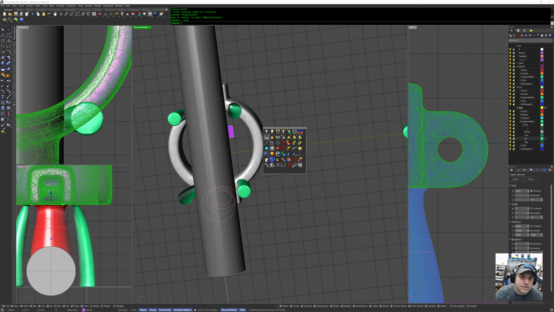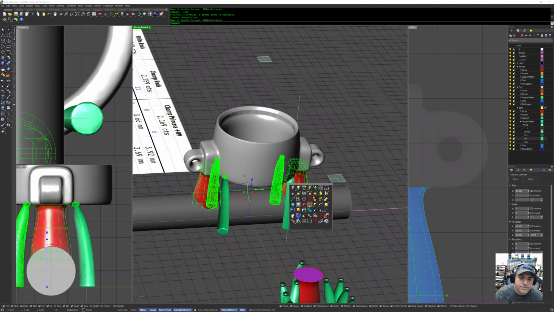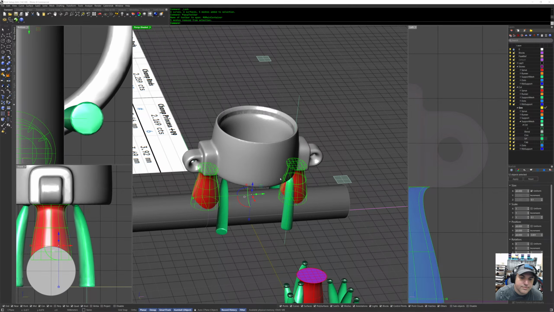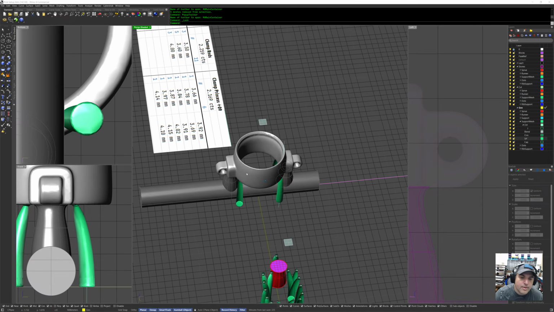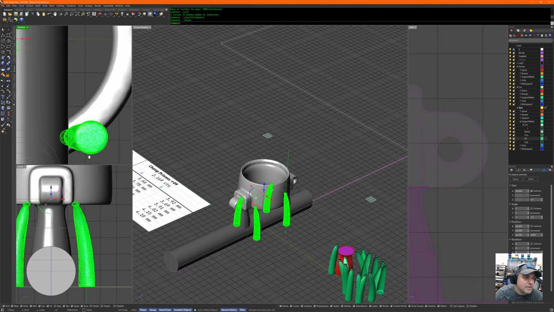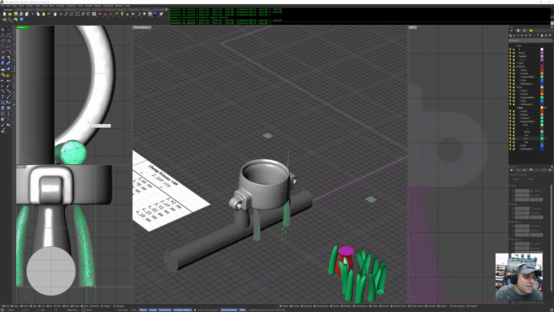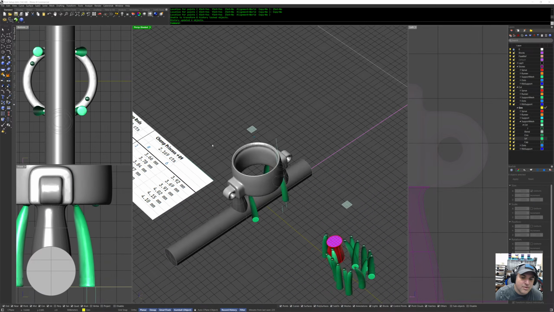Let's lock this. And these. So we can just grab all of this and make sure we get all of it and copy paste. And then when I set XY to here, okay.